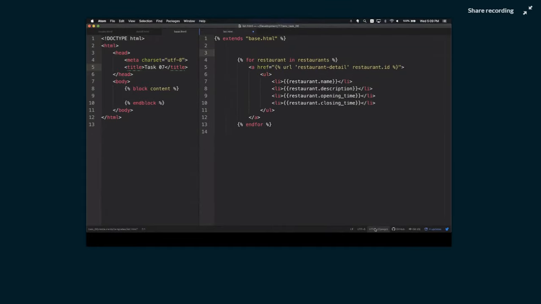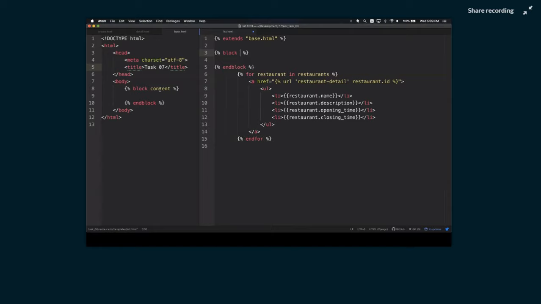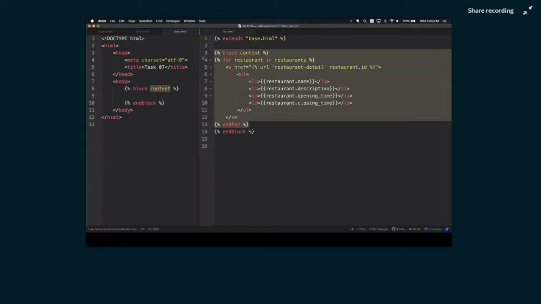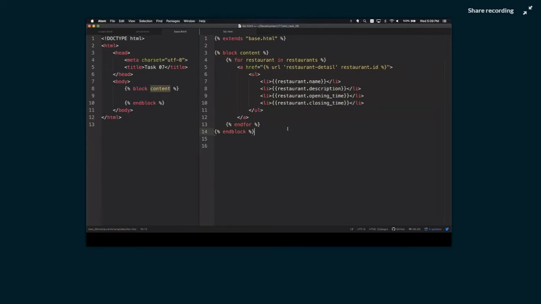And now I need to put this stuff in the block that I've created here. So I'll say block, and what's the name of the block? Content. So this is block content, and what's going to go inside of block content is this. Okay? Any questions so far?